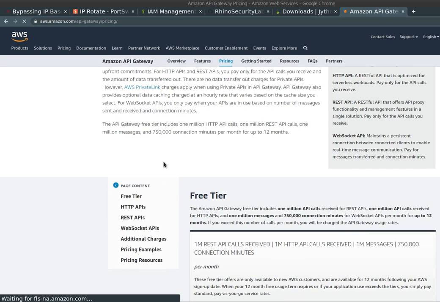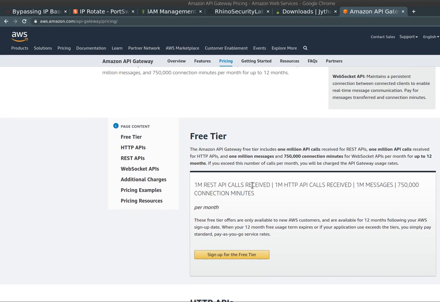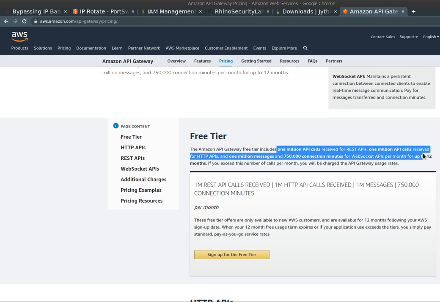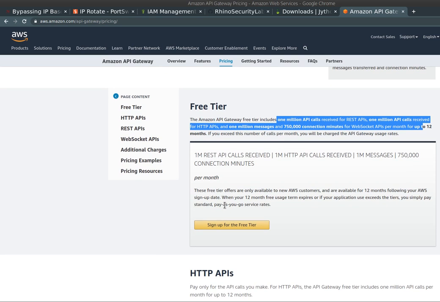Here you can see that it is mentioned that 1 million API calls are free. So 1 million REST API calls and 1 million HTTP API calls are free for us for testing. Anyone who wants to test this can create an AWS account and test this out.